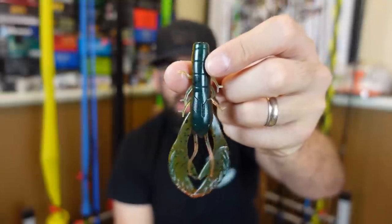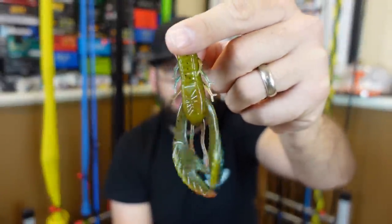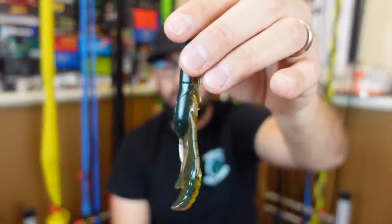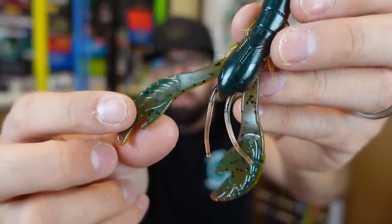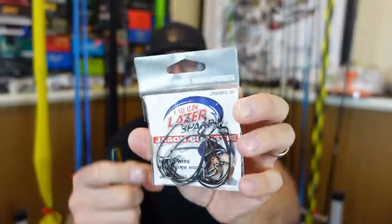Last up in the bag is an injection bait — he used a triple injector for these. I got some behind-the-scenes access to see his process and it is super neat. He's got an injector with three heads and three different colors to make these craws. Look at that — he's got a little bit of orange on the tips of the claws, a kind of bluish-green which matches the craws around here, and a lighter belly. The match to local craws is spot on. I have no doubts these will get absolutely annihilated around here. The claws have a little ridge on them, kind of like the Rage Craw, so those are going to flap and have a lot of action.